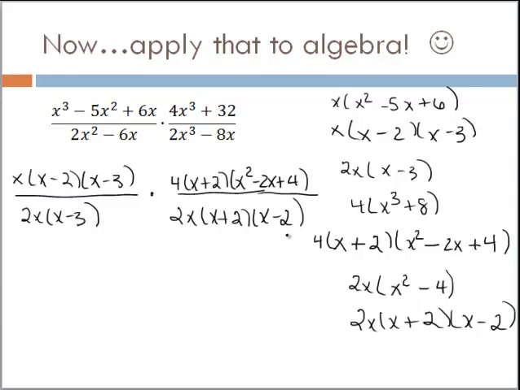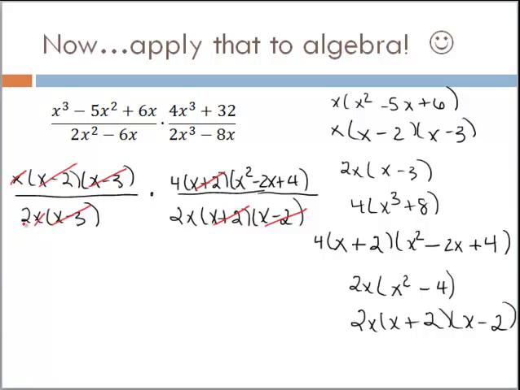Now since this is multiplication, we just multiply straight across. And remember on that last page we could reduce it first? That's kind of what I want to do here. We can reduce it first by doing this. X over x is 1. We have an x minus 2 over x minus 2. We have an x minus 3 over x minus 3. We have an x plus 2 over x plus 2.